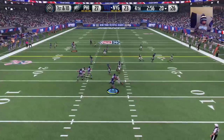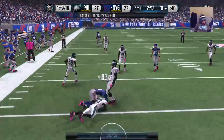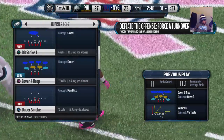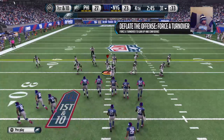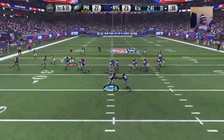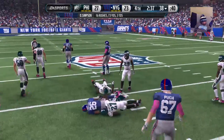Out of the gun. Finds his mark. Gains 11. Well, I think we all know the situation here. It's a close game in the second half, and you're losing. But you pick up a first down. Oh, my gosh. That opens up many more possibilities, what you can do on the offensive side. Good job by the offense. First down at the 31. Trying to fight through right up the middle of the field.